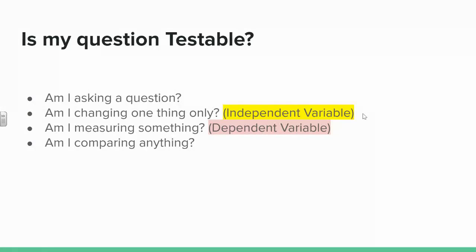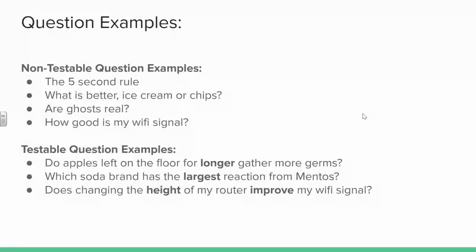A good sign that you have chosen a good experiment is that you are comparing something. So here's some question examples, and I've actually gotten some of these as a teacher. Let's look at the first one, the 5-second rule. So what's wrong with that? Well, that's not a question. So this student actually wanted to look at if this was true, if you could drop food on the floor and if it was still good, or if it'd go bad the longer it was on the floor. So we need to modify that question.